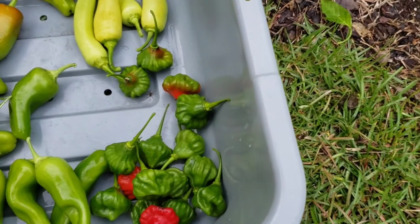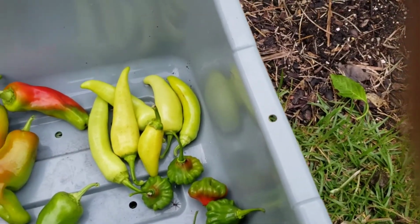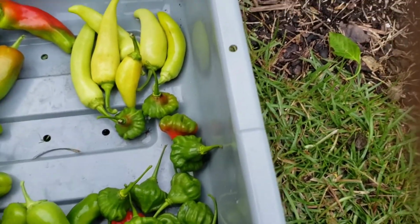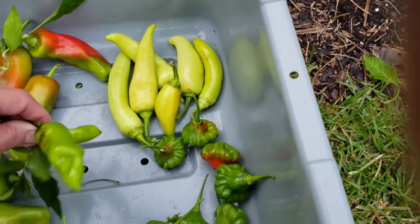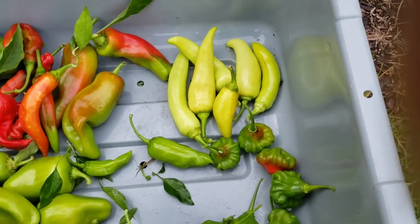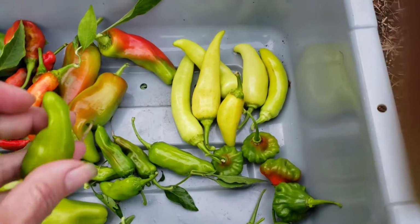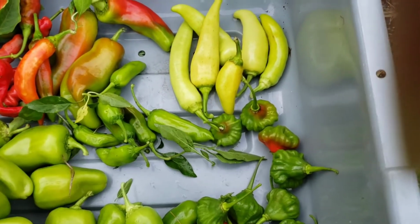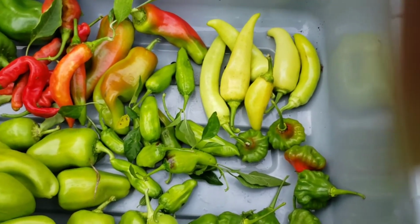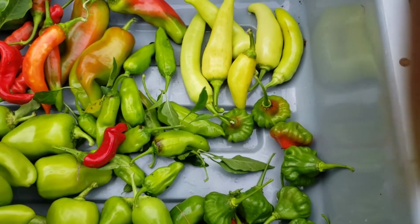Then there's the ají dulce, what we use for the sofrito. Sweet banana peppers. And these little things that I'm going to show you are the peperoncini ones. I pickle them, and they taste so good. Have you been to Olive Garden and tried that beautiful salad dressing they make? The flavor is mostly pickled peperoncinis. Lovely.